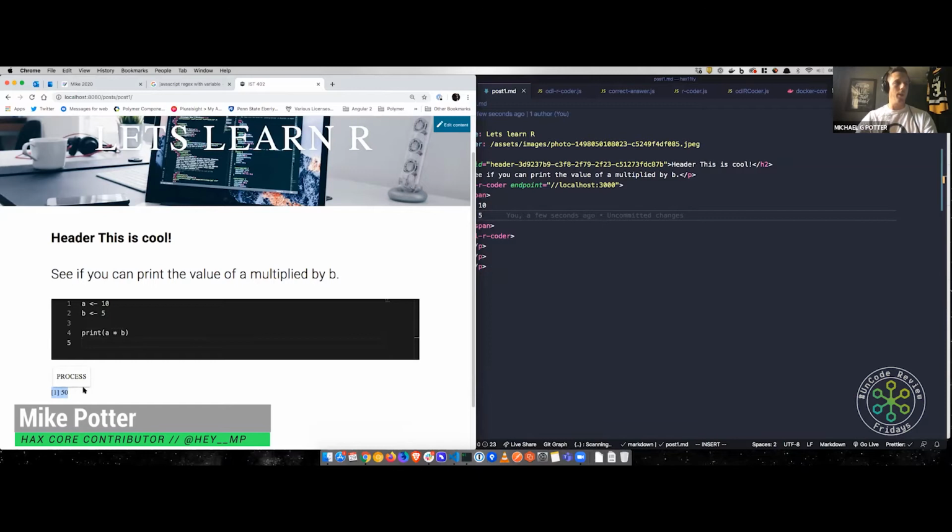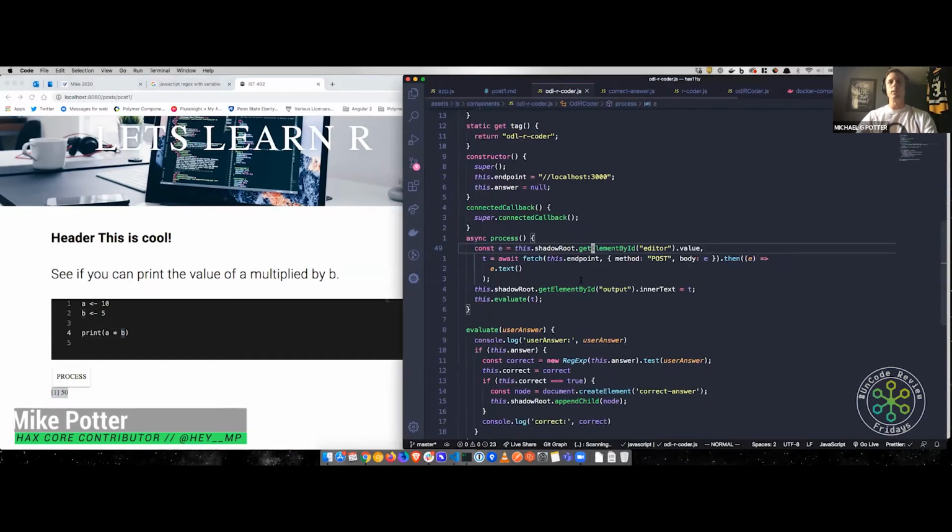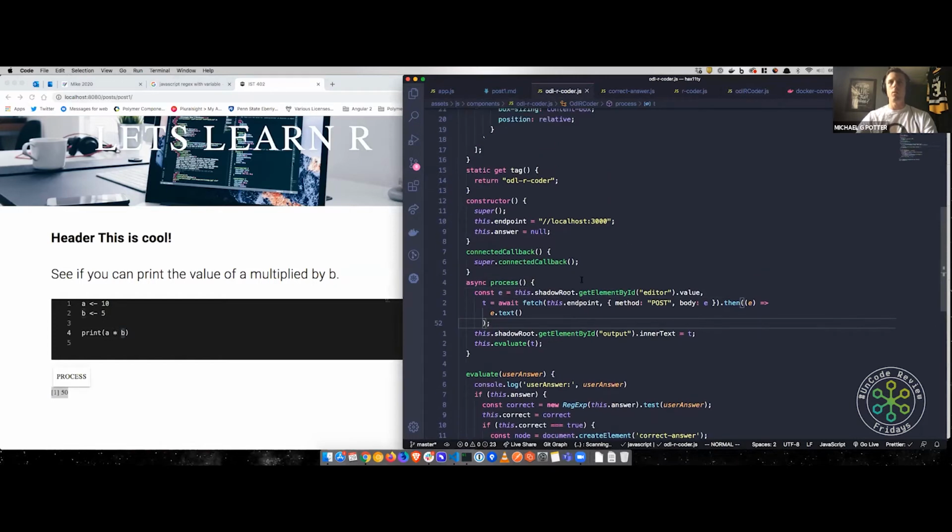How do I know that that's the correct answer? Well, web components are pretty smart. So what we could do is tell the web component what the actual answer to this is, and it could do the evaluation.